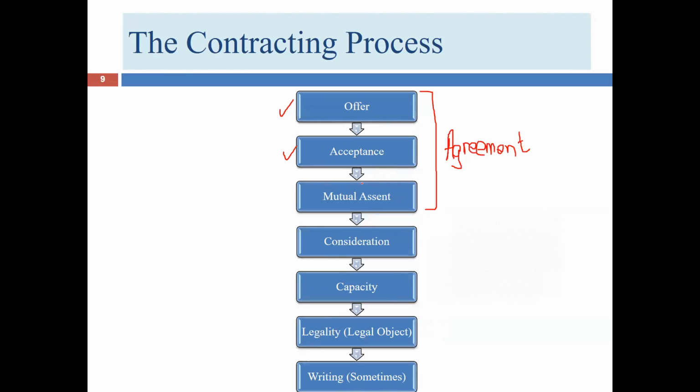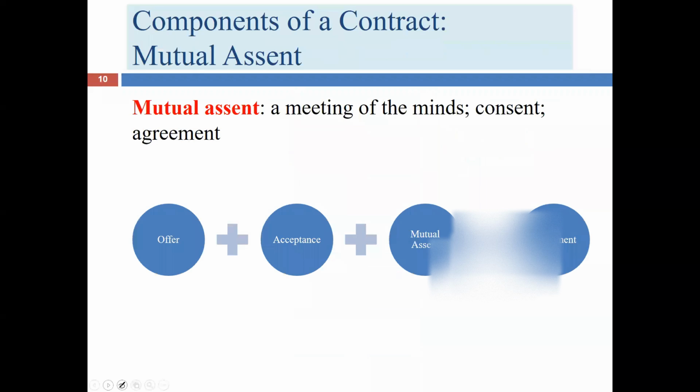We also have a third element for an agreement, and that is mutual assent. How you choose to describe or position mutual assent is something legal scholars differ on. There's a couple of different views of this. This is the one that I happen to use, so this is how I will be presenting in this course. It's a little bit different than the way the textbook does it. I like our textbook, I think it's a good one, but this is one area that I'm not as fond of.